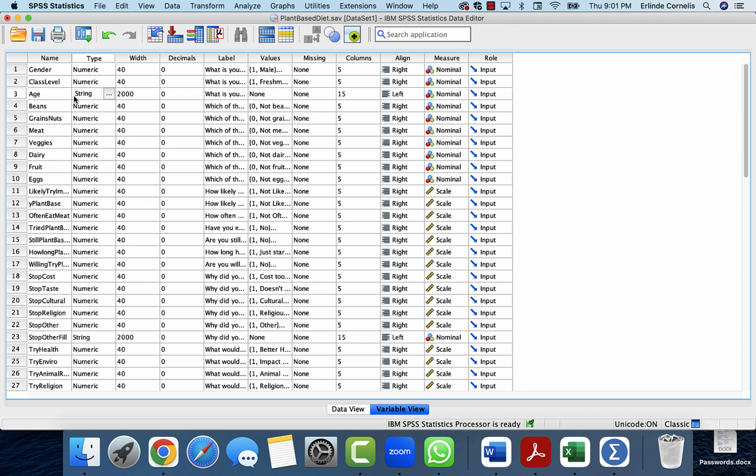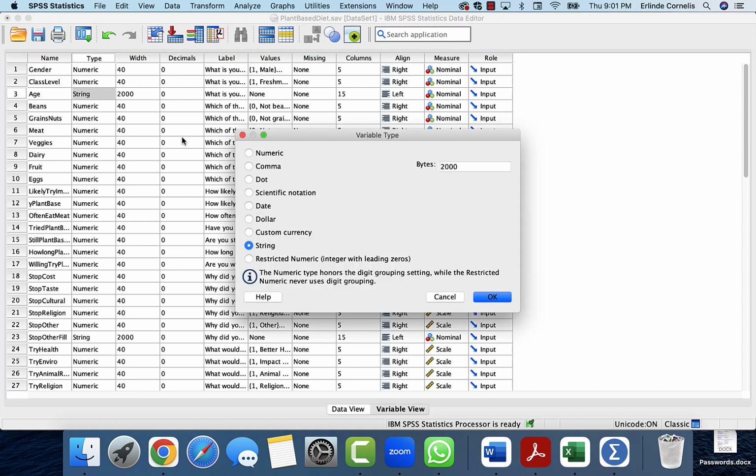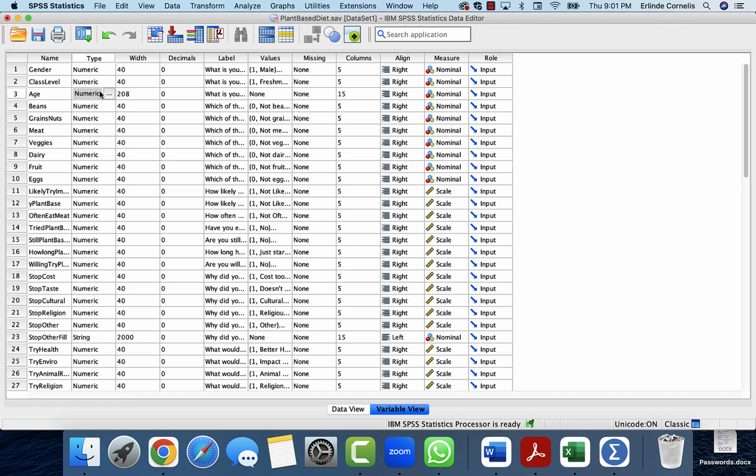The reason why it is set to string is because respondents typed in their age, which means it's a string of characters, like a string of letters or numbers. Which automatically in SPSS is considered string, and SPSS doesn't know if this is a string of letters or a string of numbers. So you of course know better. Human brain is still smarter than SPSS, so you can go in here and change string to numeric. And as soon as I did so, I can now change the measurement level to scale. So now that option does appear. So boom, I did that.